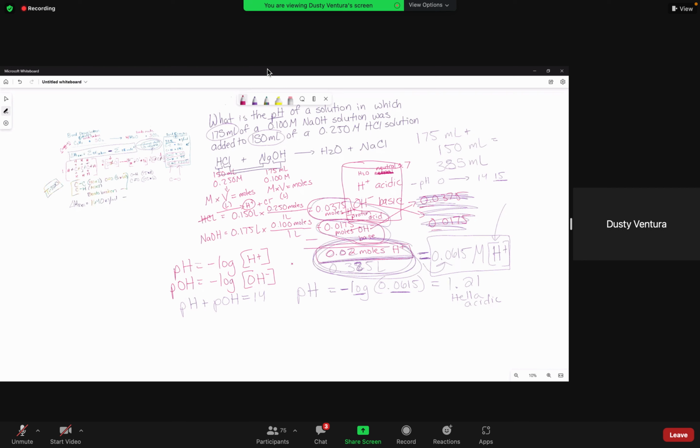So yeah, we can talk sig figs. I'll pretend there's a decimal right there on my 150. So I'm seeing 3 sig figs in my problem. I've got 3 in all of my values, so I want my pH to be in 3 sig figs. And if that's true, then my pH is really 1.211, because sig figs for pH are actually the numbers after the decimal.